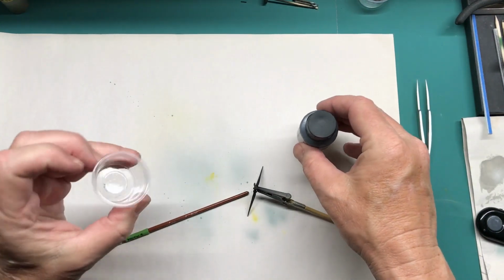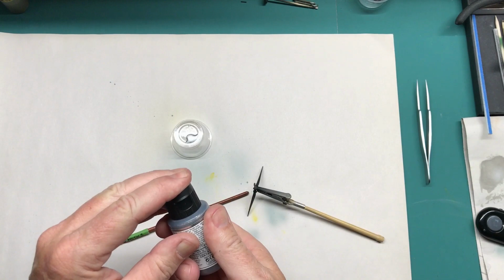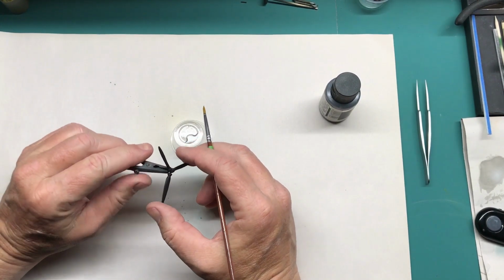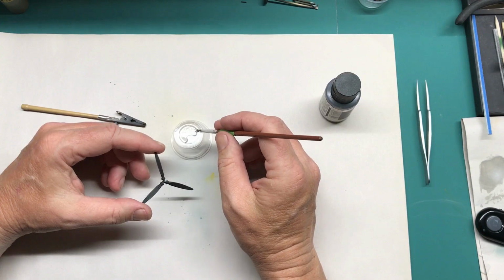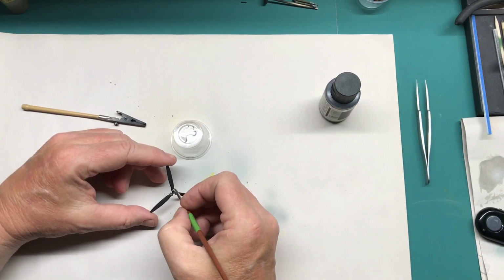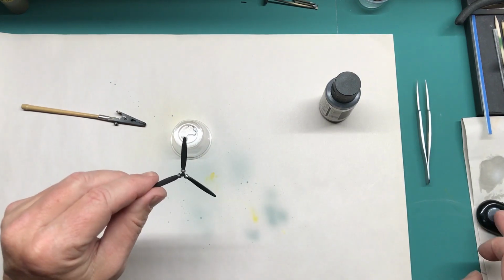Okay, so here we go. Put a drop of this on there, a couple drops actually. And then we will proceed to paint it. You know what? I don't need to hold that like that, so okay, I'll continue on with this. There it is, ready to roll.